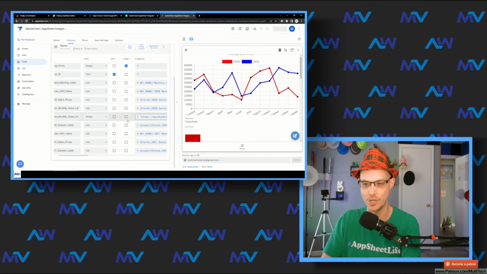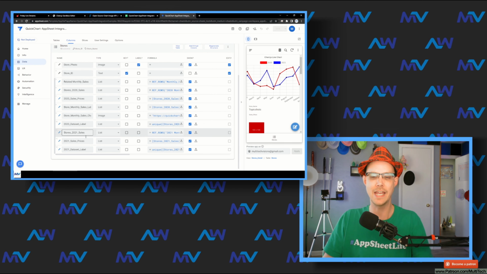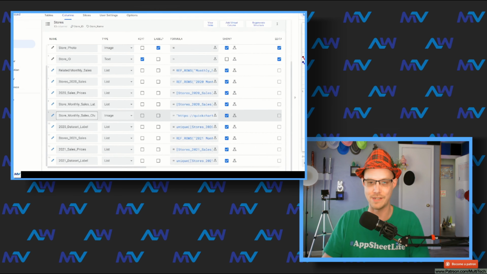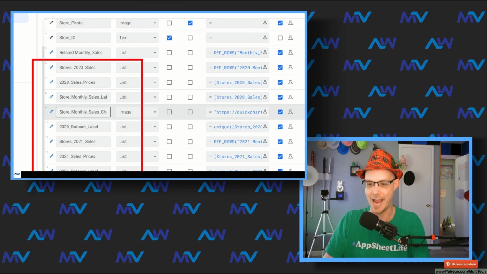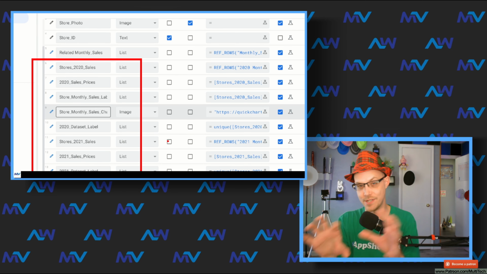But there's a whole lot involved. There's a lot going on with QuickChart. As you can see, it took us a while. It took us almost an hour just to get this one line chart to work. From here, once you get these pieces in place, that's the hardest part of getting the QuickChart integration to work: getting all of these little pieces in place for the system to work. Because I have to have these things prepared ahead of time in order for the system to have it.